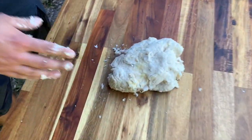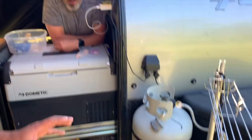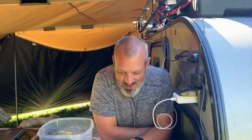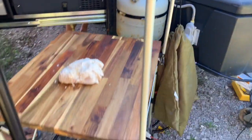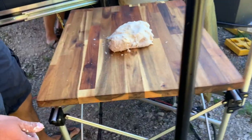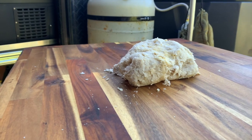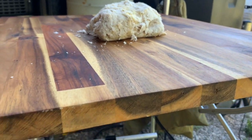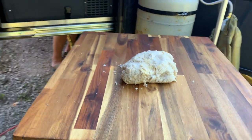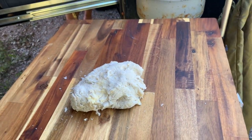Now that we've got all the ingredients together and they look like a big blob, we're going to start the kneading process. But before that, you need to know about this. So Nathan, what is this thing again? It's really simple. It's just a cheap little Coleman camp table we picked up at Walmart. We'll put a link down below, but the tabletop's just a piece of butcher block I had left over that I cut, sanded, and finished with food grade mineral oil and a little beeswax mix, so you can cut directly on it, cook on it.